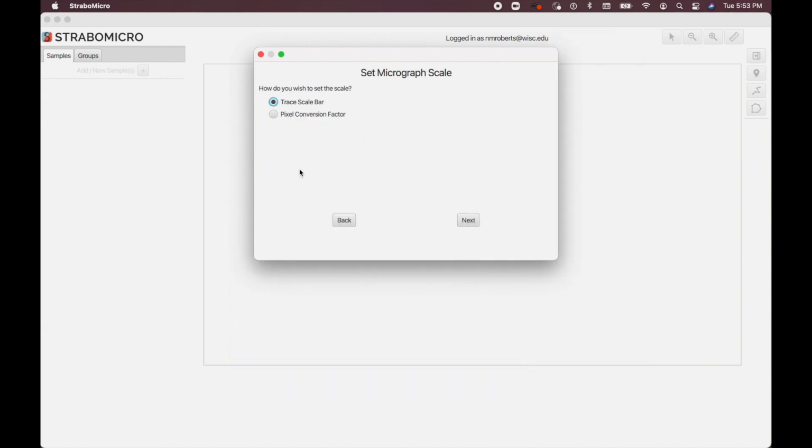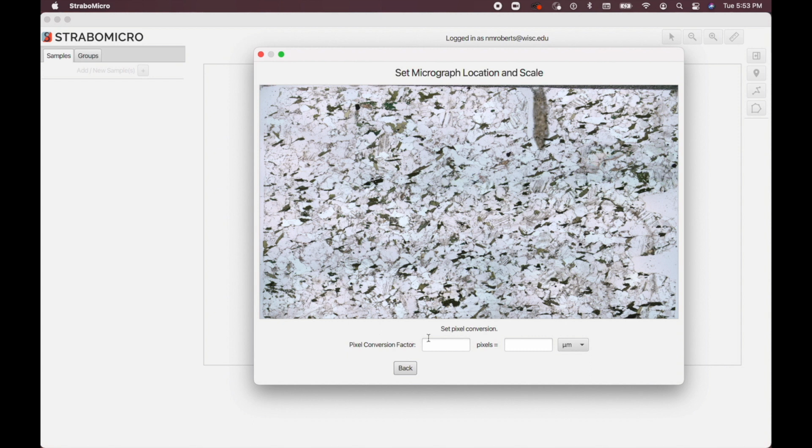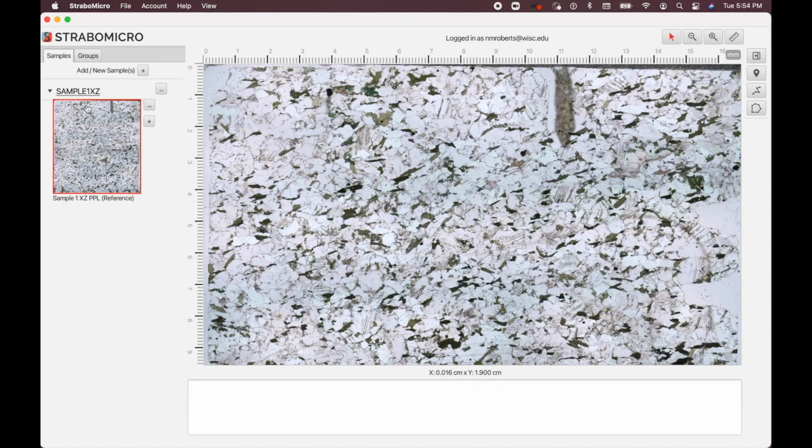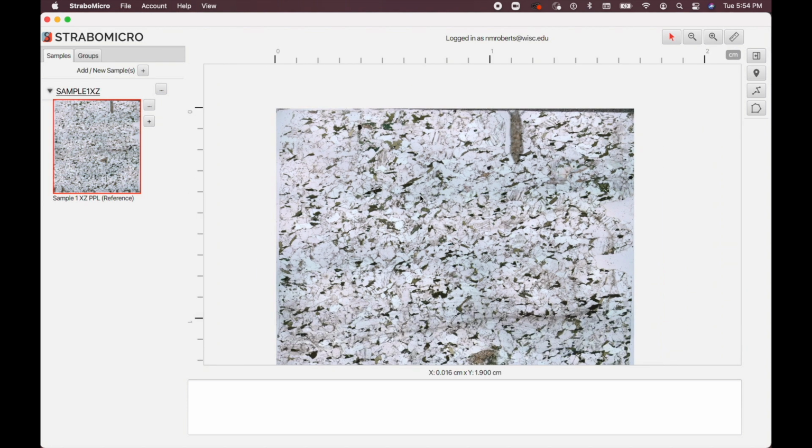I'll say it's an unoriented thin section, and I happen to know the pixel conversion factor, which is 300 pixels is 1,000 microns. So that is as simple as it is to start a new project.